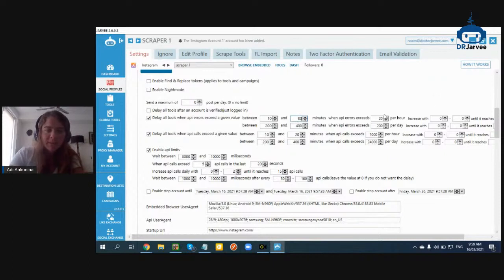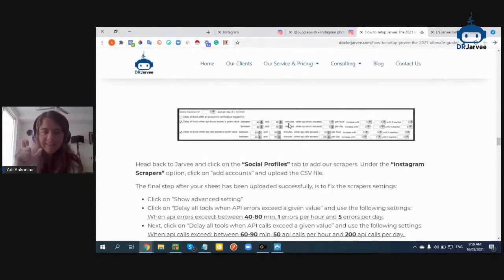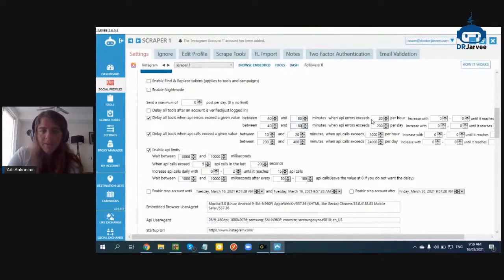Okay, so what we actually want to set up over here is what happens when we get some API errors, not the Captcha verification, but errors where it cannot get the information. I won't get into the big details, but stuff like that, when Instagram can see this and you have some errors from Instagram. So if you get one error per hour, stop this account for at least 40 to 80 minutes. And you don't get more than 5 errors per day. This is the maximum, okay? Why? Because if you get many errors, this account will be sent into verification. That means the phone verification and the Captcha verification. So you don't want to do that. You want to make sure that if you get this kind of errors, 1 per hour, 5 per day, you will get breaks of between 40 to 80 minutes.